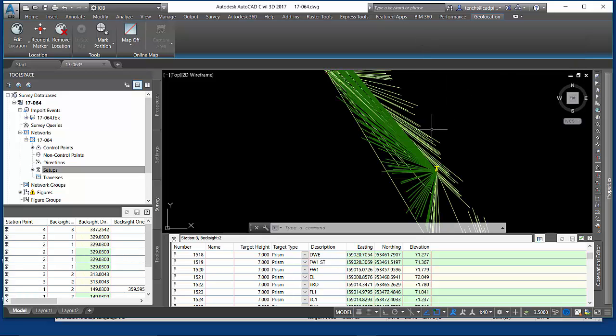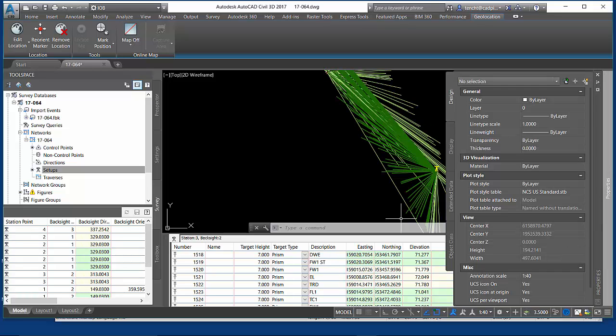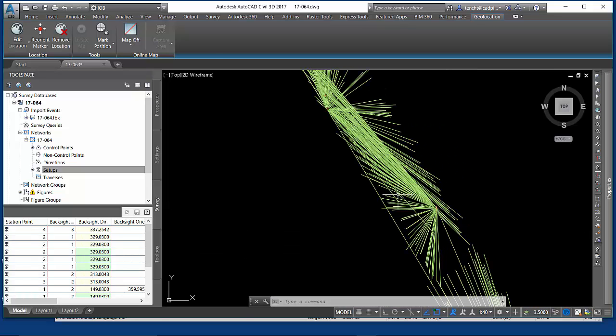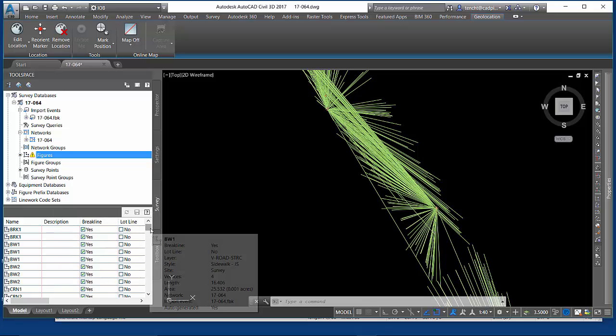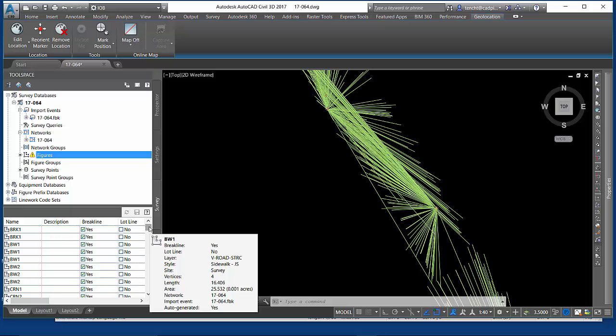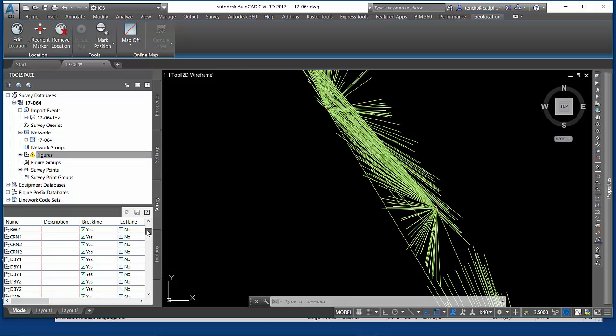So the preview box in Civil 3D gives us a great way to look for problems even before we've made a surface, done any of that other stuff. You can use the preview box. You can also use it if you just got a point file with no setups. In other words, it's just a PNEZ file. You can still generate the figures out of a raw PNEZ file and an import, so you don't have to play connect the dot, which is sort of painful.